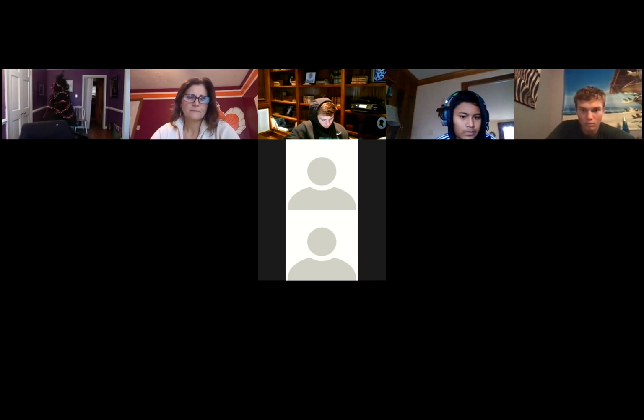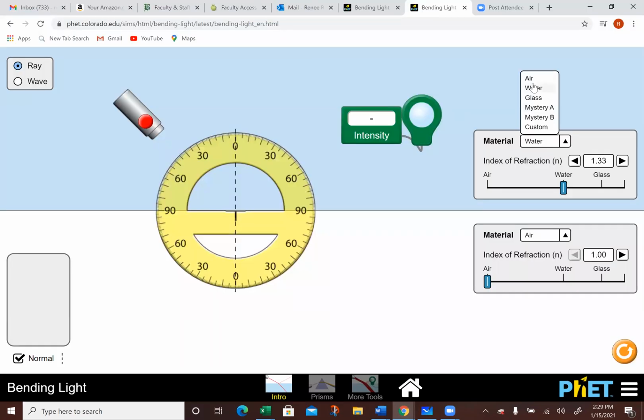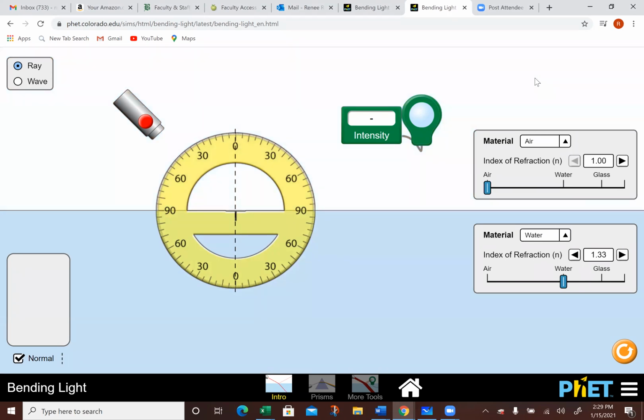Ms. Rosweaver? Yes, Drew. I'm confused on how you got the theta 1 and theta 2. Okay, if you go back up to our setup, it was air and water. When I shine on this, if I'm at 30 degrees, the theta 1 is the angle down here that it has when it goes through. When I go to 45, theta 2 is the angle you have in refraction. Theta R is the angle of reflection. So it's the angle of the darker line after it goes through the material. Okay, thank you. You're welcome.